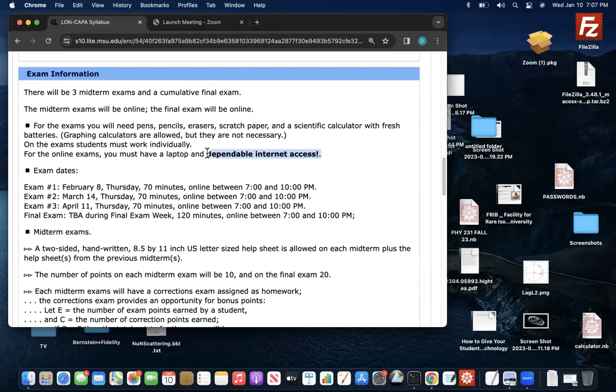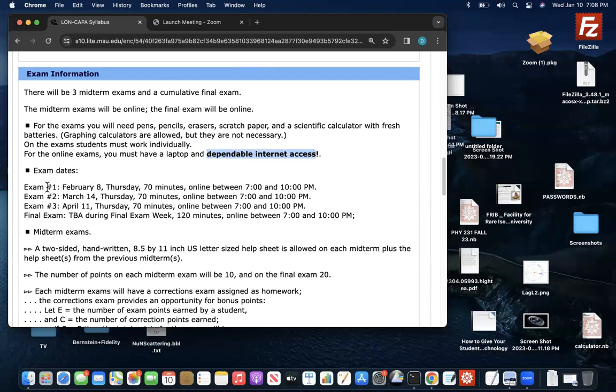So make sure you have either internet access in your dorm room or your apartment, which you know is dependable. If you don't have dependable internet access in your apartment, then find a place on campus where you can take the exam, where you know the internet access is dependable.